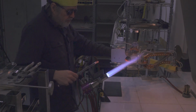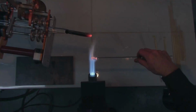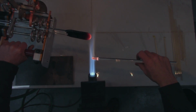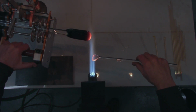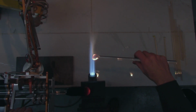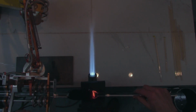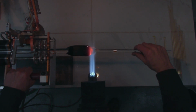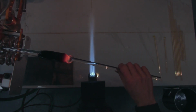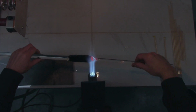Now as I get more and more ready to attach this guy, when I get the punty super hot and the end of my workpiece kind of hot enough but not insanely hot, then kind of like squish the punty around, make sure it's stuck well, and from this point onward it'll all be handwork.